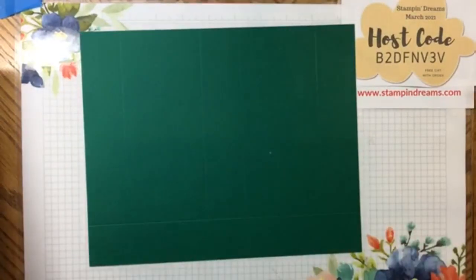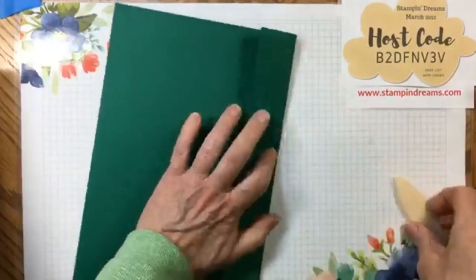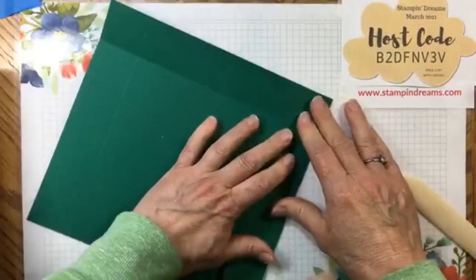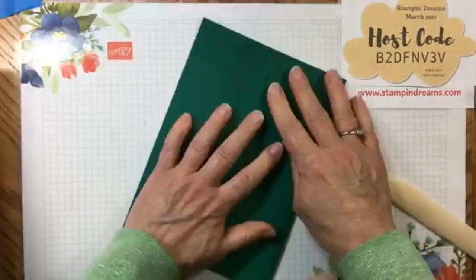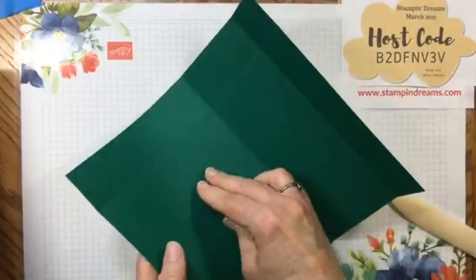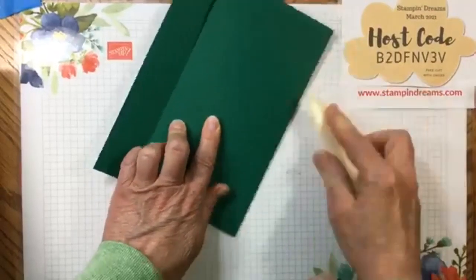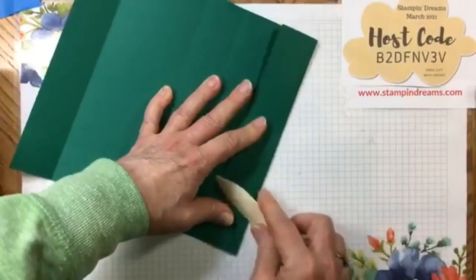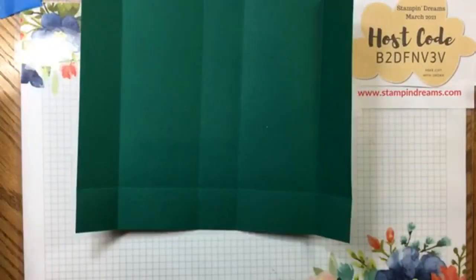Now what we are going to do is to fold and burnish all of our ends. So I'm going to come up the bottom side, and I'm going to give a nice burnish, and then I'm going to start folding in at each of the other score lines. And I like to make certain that my end points are even, just so I don't burnish them crooked or anything like that. Like that. And one more. There we go. All right, so we have all of our score lines burnished.